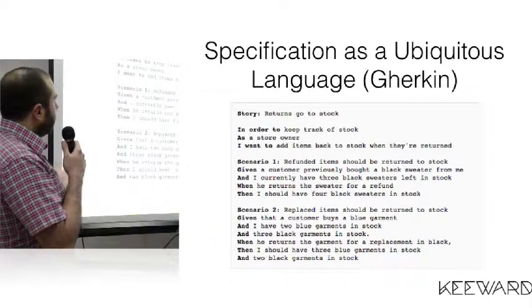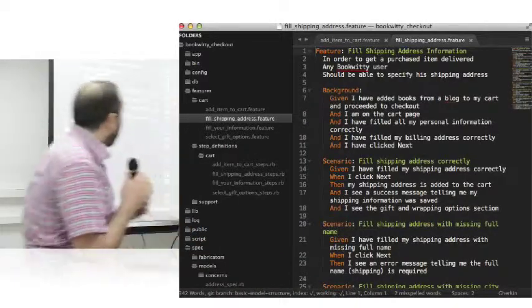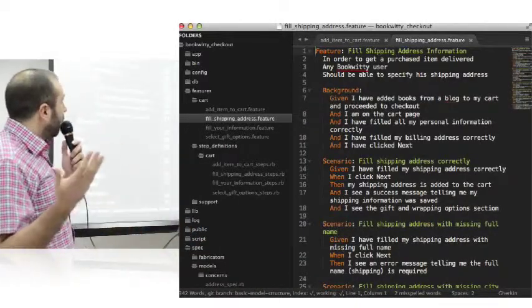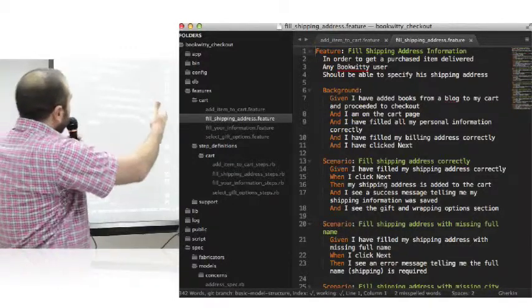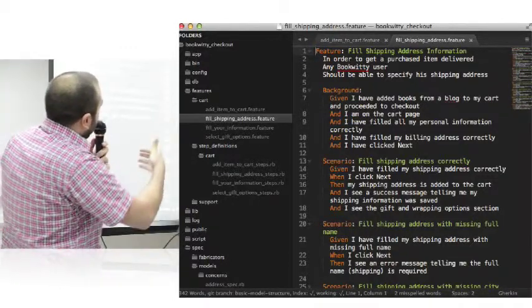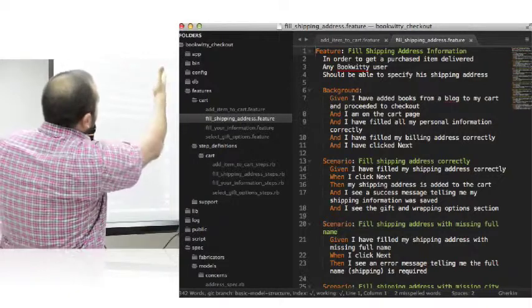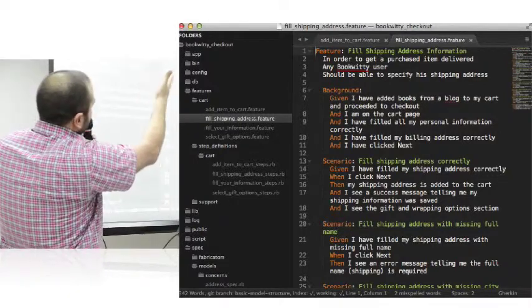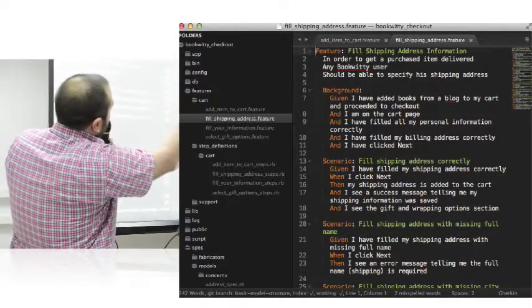So where's the Ruby part? The Ruby part is here. Right? So we took that same language, we put it in our document here. We have, in this case, it's not called a story, it's called a feature. Fill shipping address information.